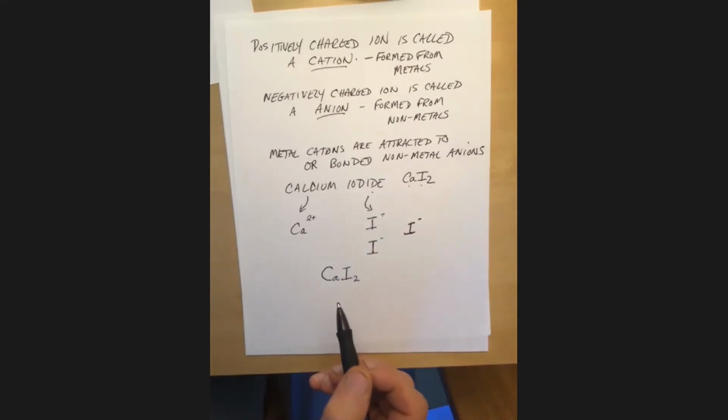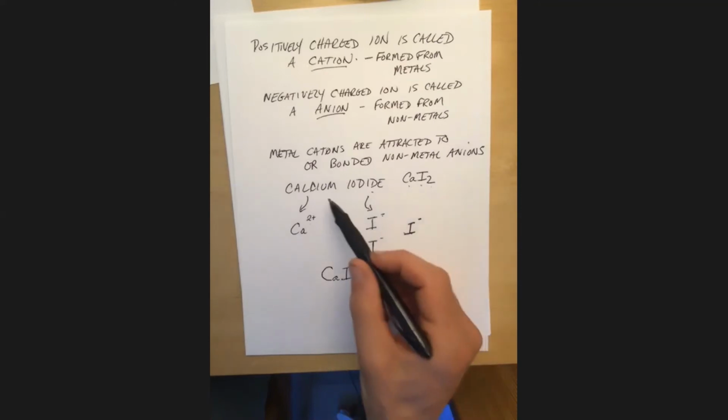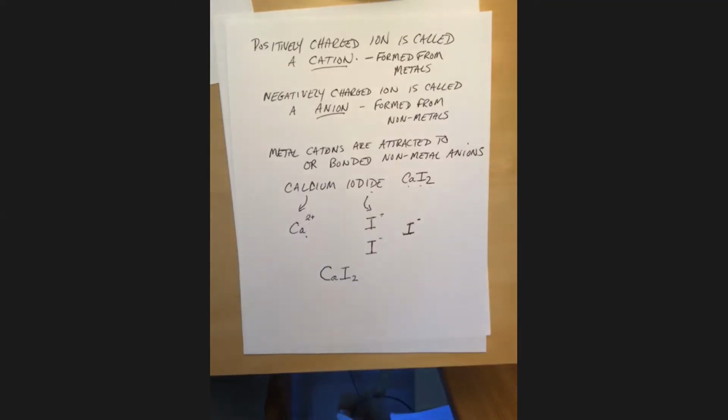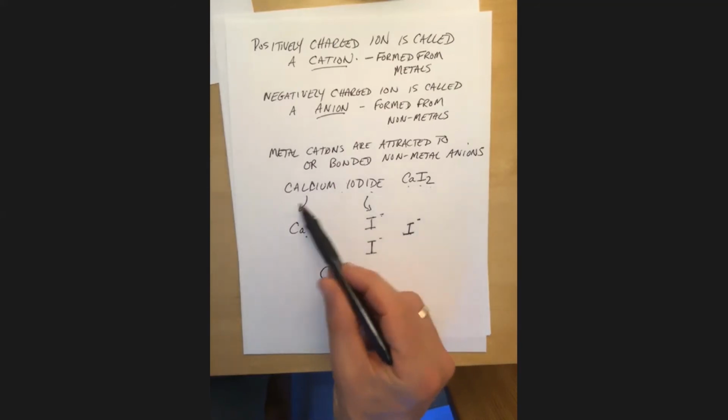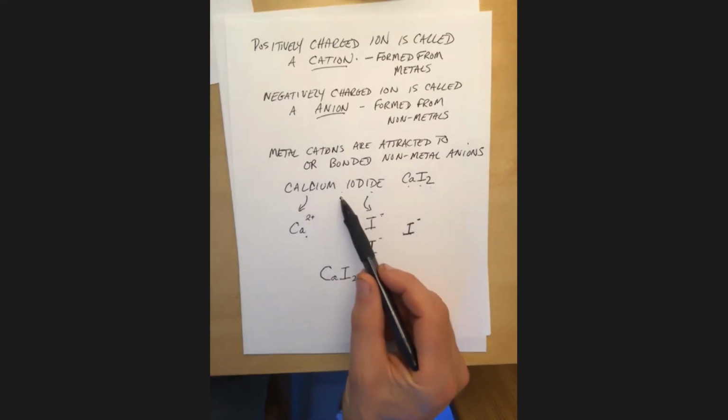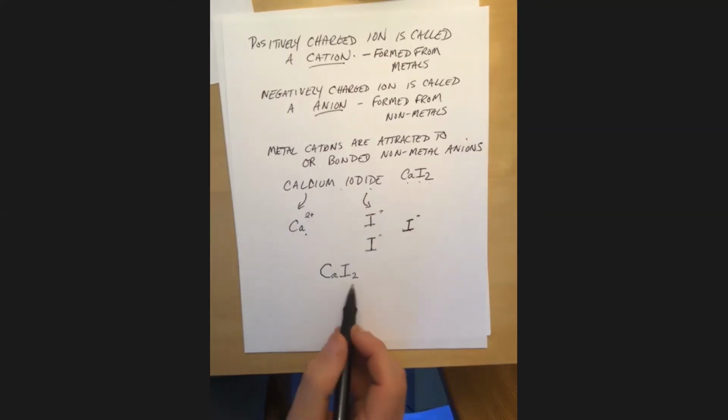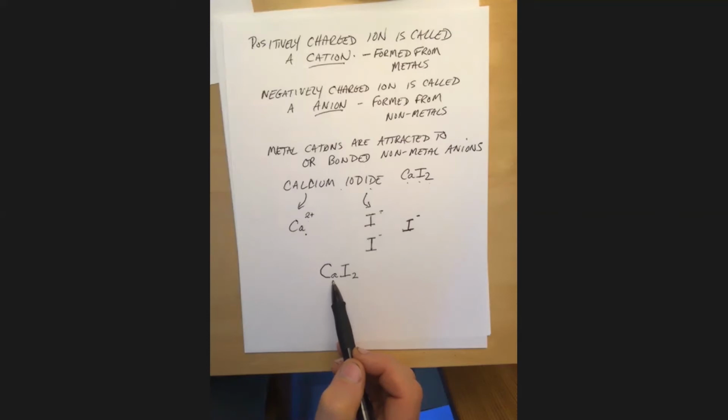And so the only way nature makes this compound is by assembling 1 calcium and 2 iodines. If I say calcium iodide, I am saying 1 calcium, 2 iodines. There is no doubt about whether or not there might be a third or a fourth iodine. And so we don't have the prefixes that we've seen in other places, such as in covalent bonding. All we have to do is say calcium iodide, and we know that's calcium with a 2+ charge, iodine with a -1 charge. There must be 2 iodine anions to balance it out.